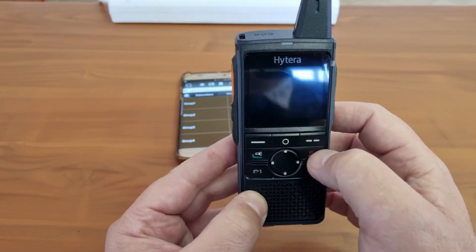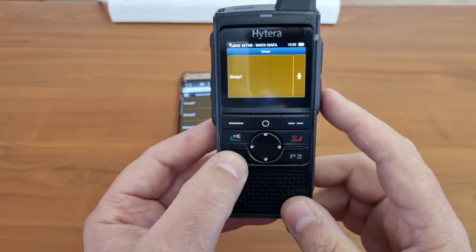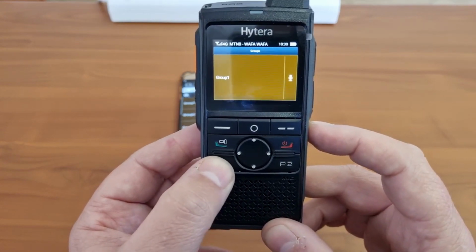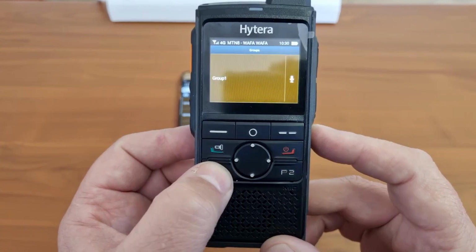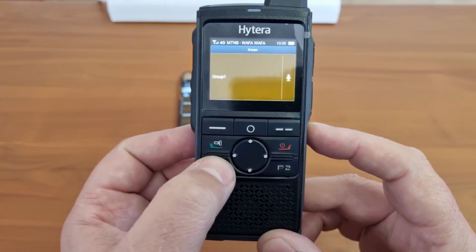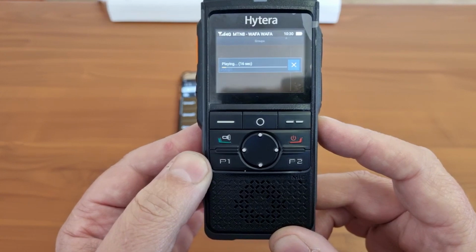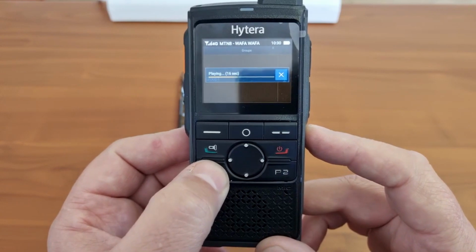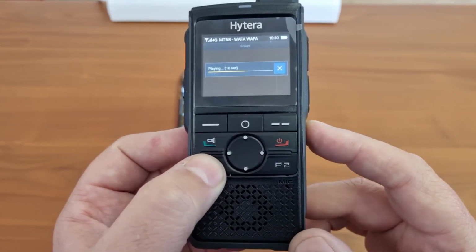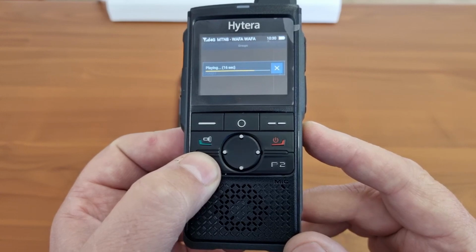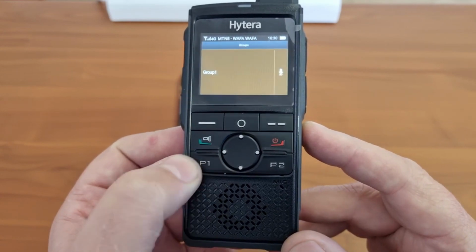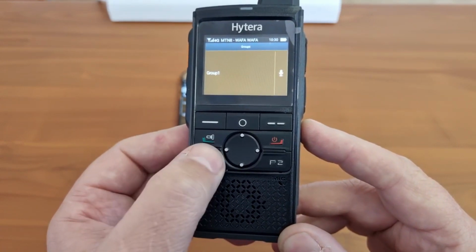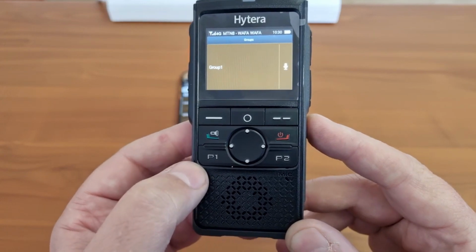Okay, on this device we have program P1, and if you haven't asked for it, we will simply program it like that. If it's not like that, we can do that over the air for you, with the last conversations being replayed once I press P1. Press P1, you can hear the conversations being played in reverse. Okay. You'll see the device makes the beep dependent on how the settings have been set. Okay, so that'll work there, and it'll stop, so I can either listen to all the conversations being played in reverse or just stop it.